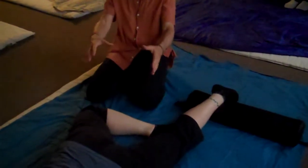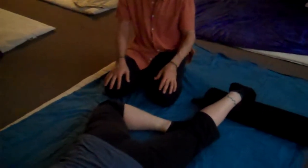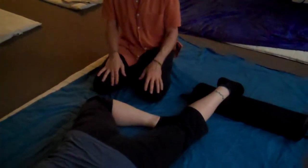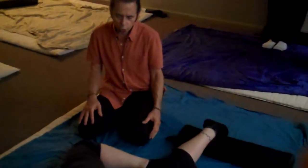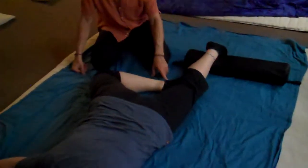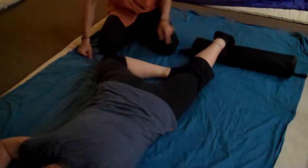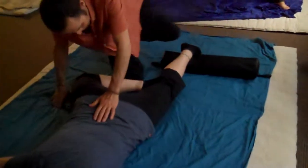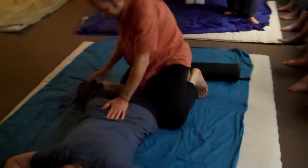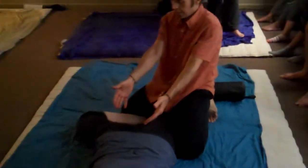So depending on how you acclimate to the person as far as your height, size, temperament, there's a couple of ways you can position yourself. Now, I have a tendency to do this. So leg in figure 4. I take my one knee and stabilize their leg and then shift over like this so that the hip is right in front of me.